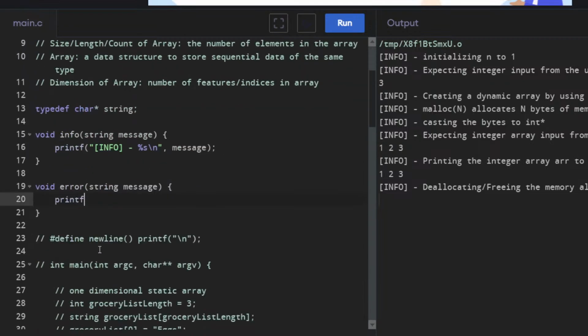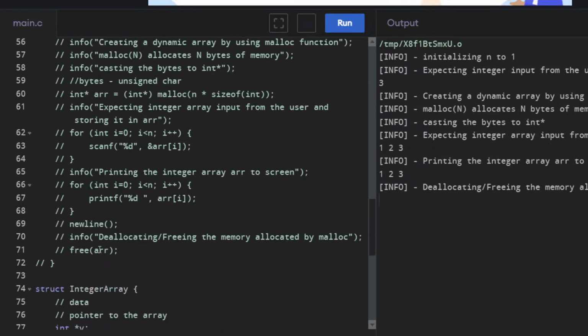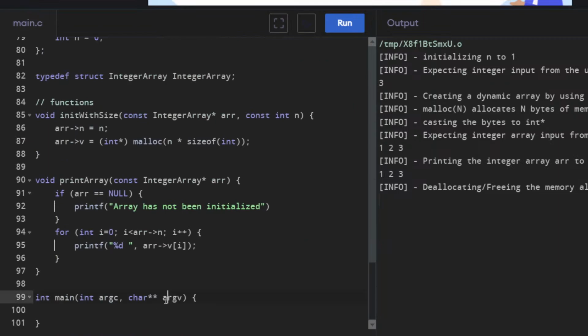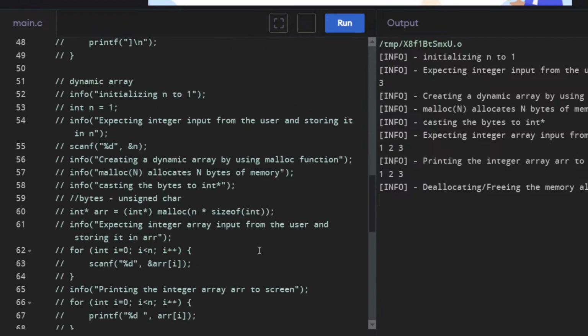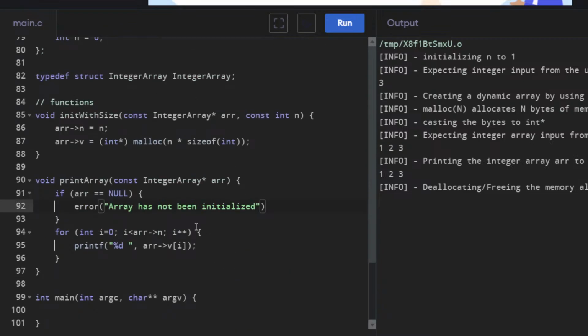Error string message, printf error. I think we are at 100 lines of code already. That's good. Message. So I think that should be fine. So let's call this error method. Okay, it's fine.